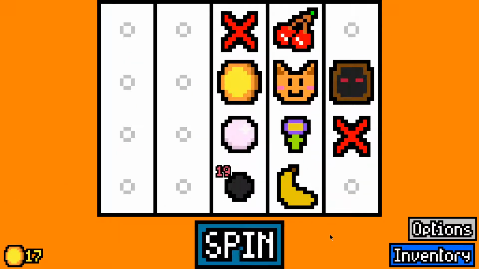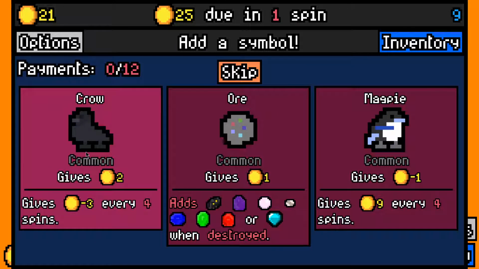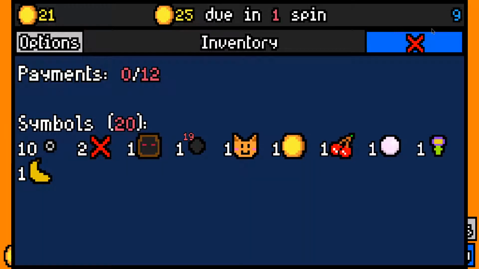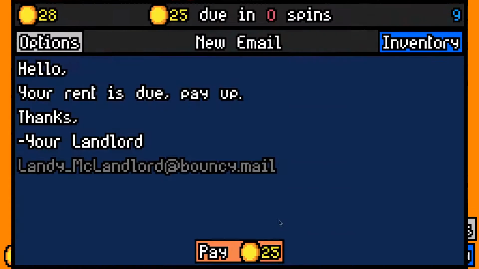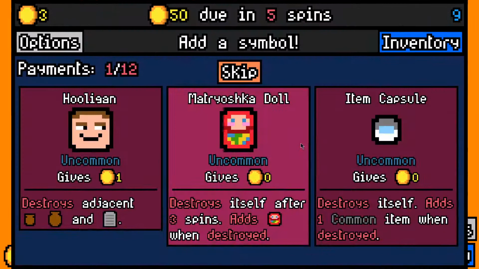That requires us now to pick up something here. A crow would give 2. How many am I going to get? I'm going to get 1, 2, 3, 4, 5, 6, minus 1. So we are okay. So I can afford to take... Crow is worth 5 every 4 spins, so it's technically the best, so we'll take it. And we made the first red paint with 3 left over. It's not too bad. 50 now during 5 spins.